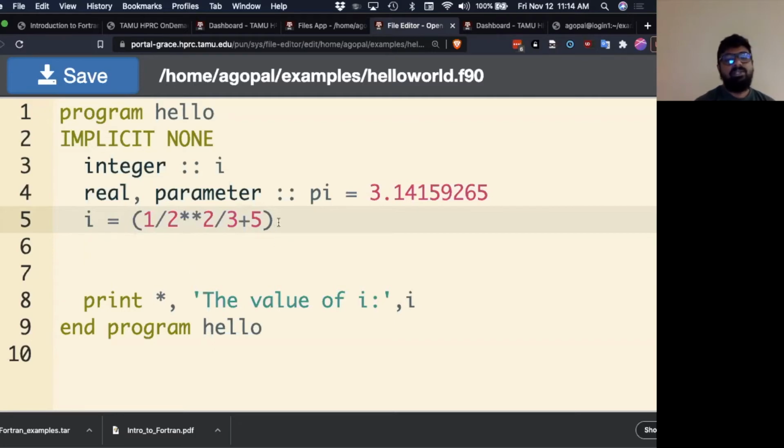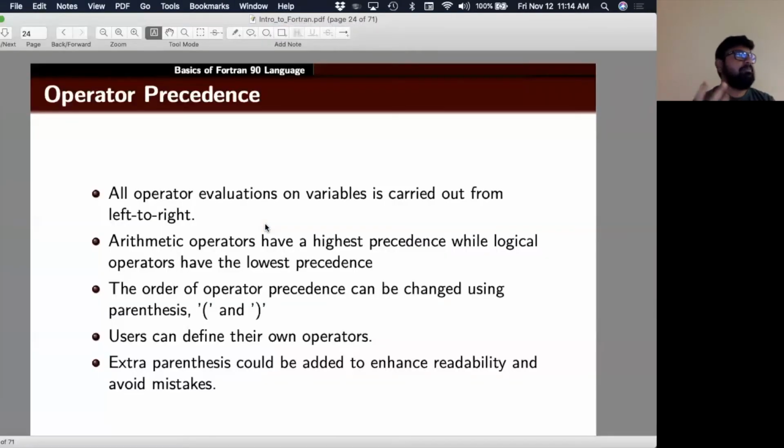So for example, you can read this expression either from left to right or right to left, and the meaning may or may not be different depending on what case you're looking at. So for example, we know that 2 is being raised to the power, so 2 is being raised to the power what? Is it 2, or is it 2 over 3, or is it 2 over 3 over 5? So to interpret these things, we have things called operator precedence.